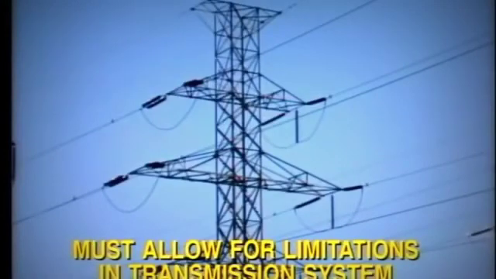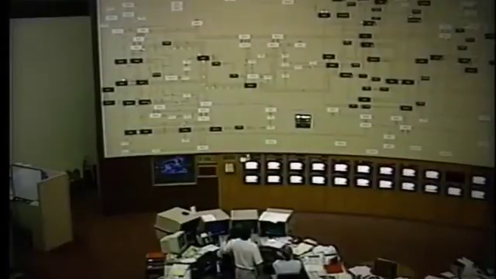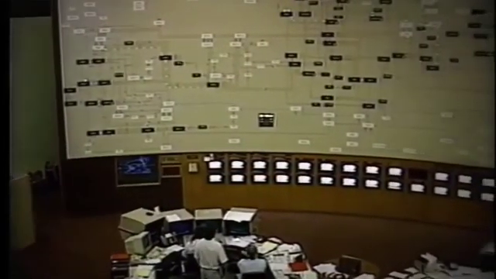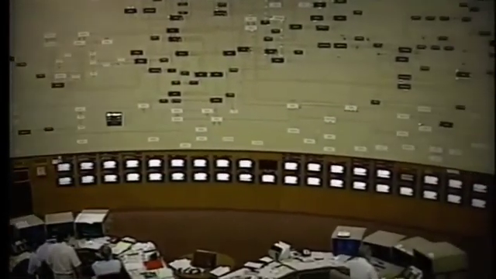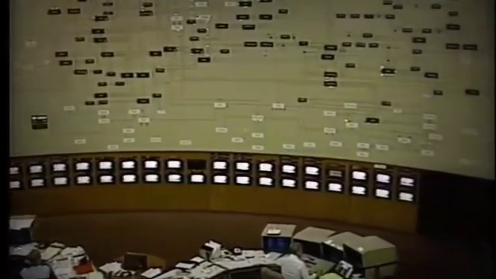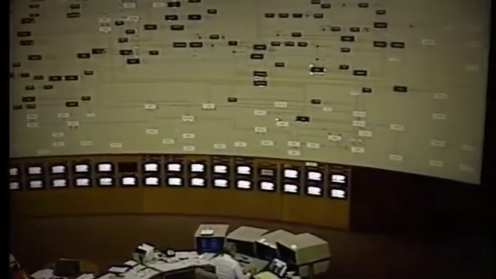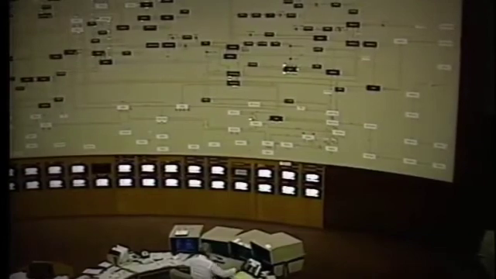At the same time, he has to allow for limitations in the transmission system, say due to line outages. So the load dispatcher's job is quite a handful, just as much as the turbine operator's. However, he is assisted by computer programming and by automatic devices such as the turbine governor and the dispatcher's automatic generation control system, known as AGC. We mention all this as background so that you can appreciate the dispatcher's urgent appeal to you on occasion for either a rapid increase or decrease of unit output.